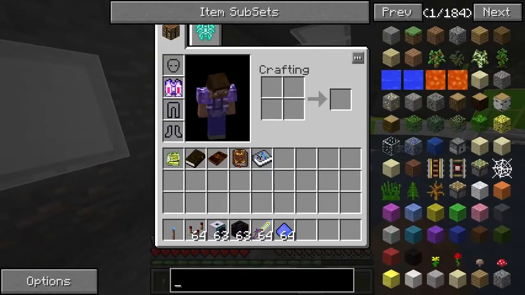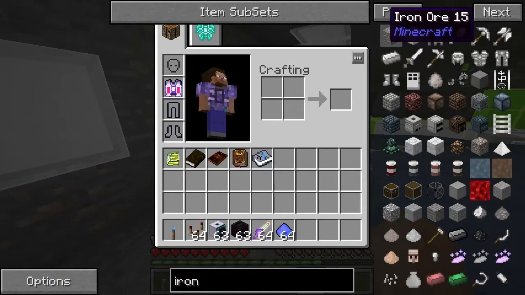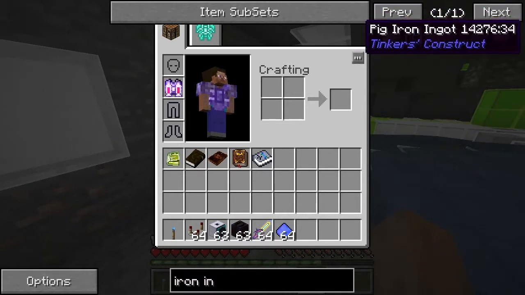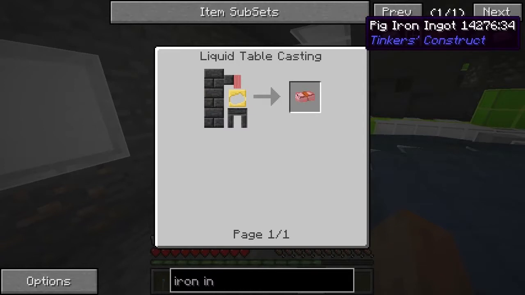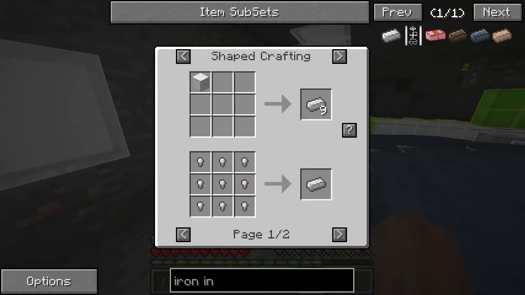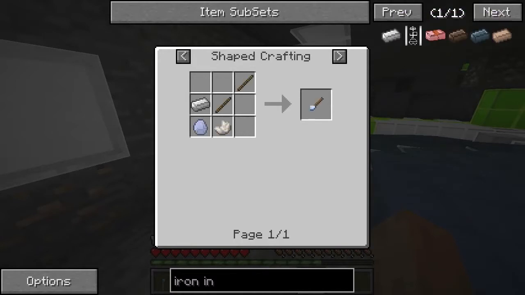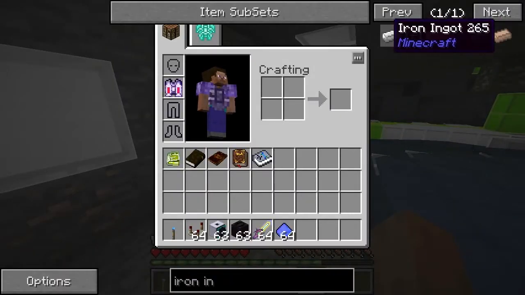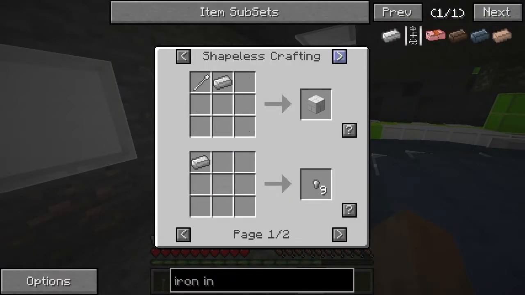How about iron? So there's the pig iron. How do you make the pig iron? I'll have to look that one up. There we go.